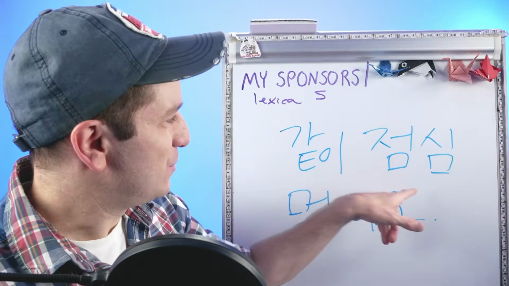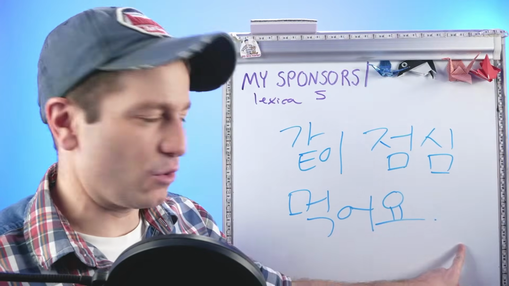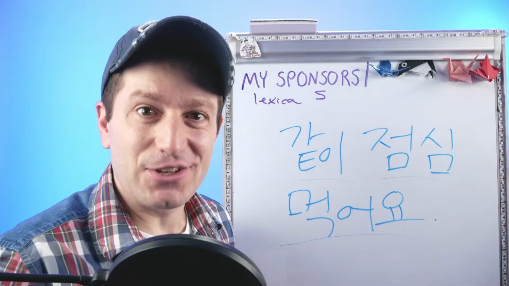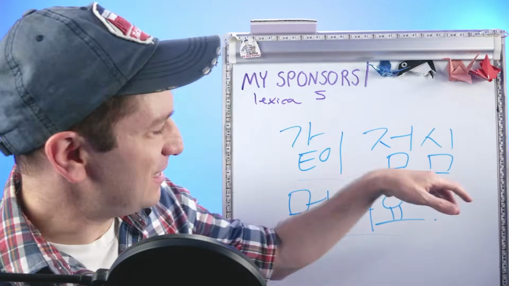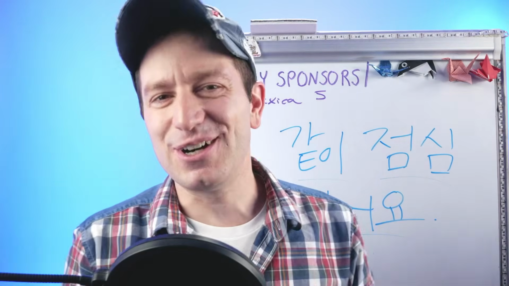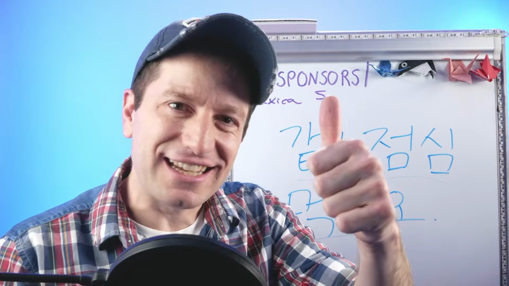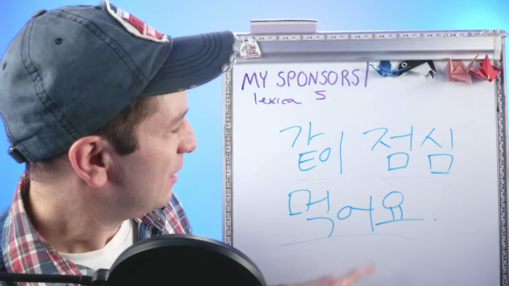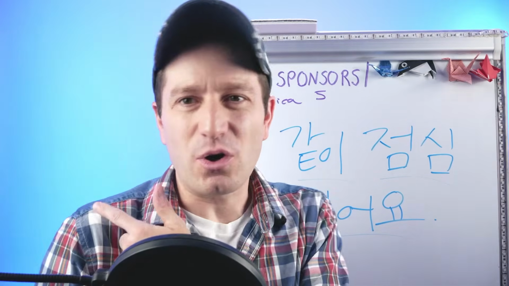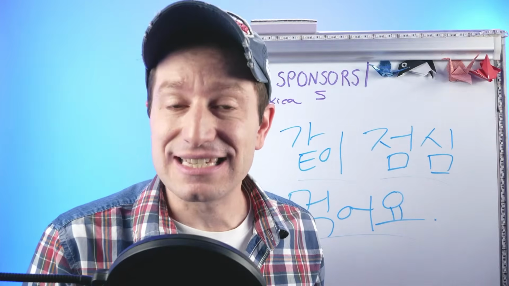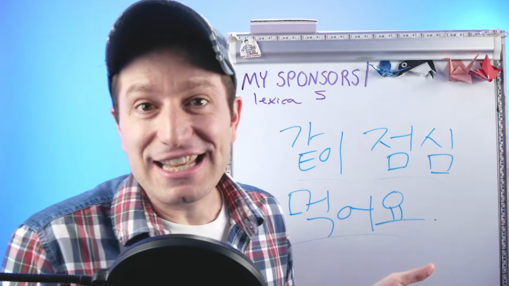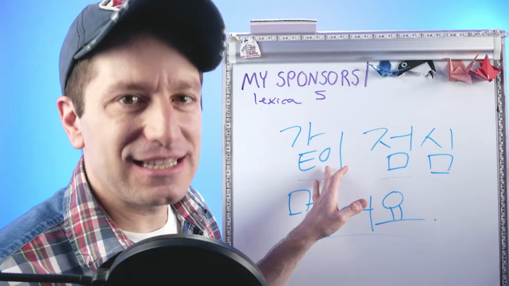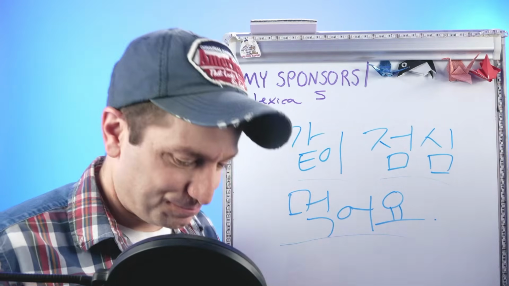같이, together, 점심, lunch, 먹어요, eat. So, eat lunch together is what you get. Let's eat lunch together. 같이 점심 먹어요. Hey, eat lunch together, literally. Or, let's have lunch together. 같이 점심 먹어요. So again, you could just use 점심 먹어요 in context, and it could mean let's eat lunch. I recommend adding 같이 so it's clear that you mean together.